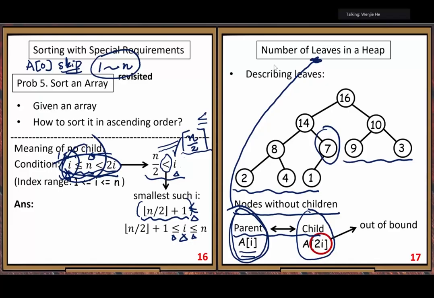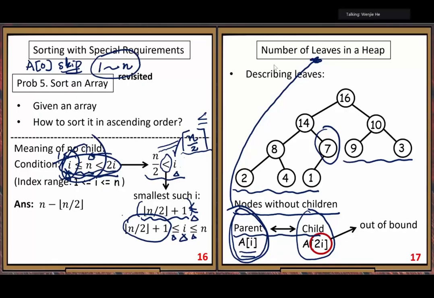Upper bound minus lower bound or not, upper bound minus the number that is 1 less than the lower bound. Now, you cannot minus the lower bound directly. If you minus the lower bounds directly, you exclude the lower bound number. But here we need to include the lower bound number. We cannot exclude it.